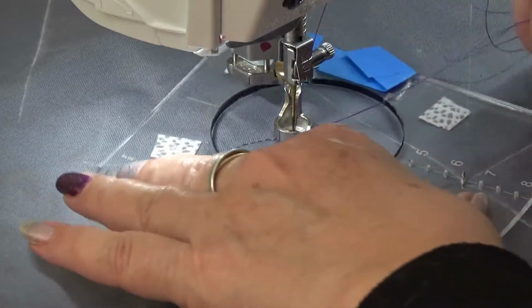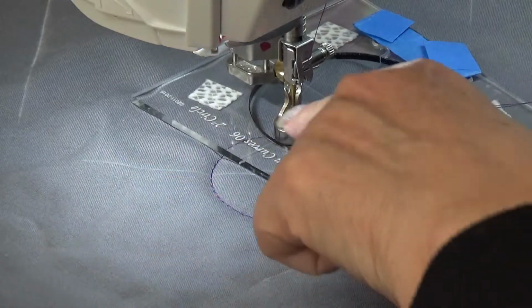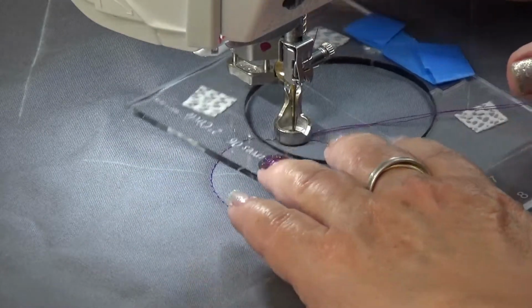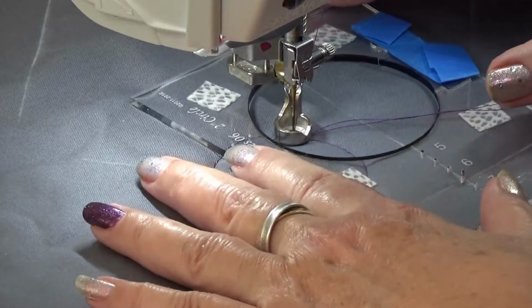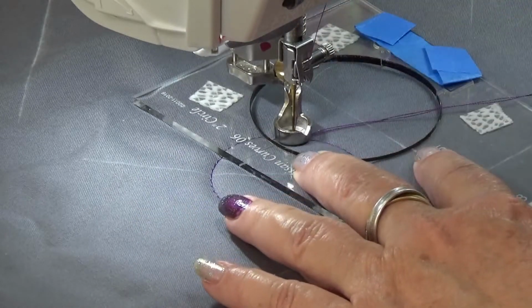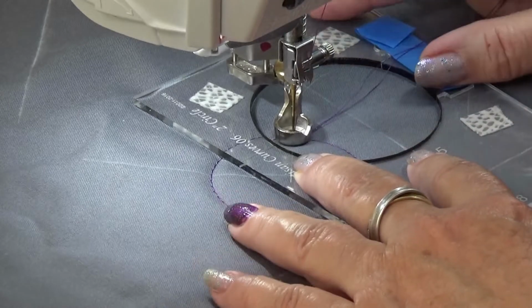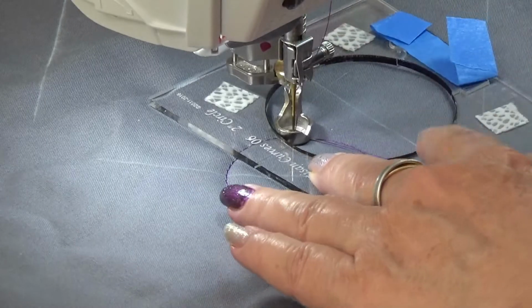And now I'm going to turn my template. I'm going to line it up. And as you can see, I'm going to need to travel a little bit up the circle. So let's see where we're at. When I stop this next time, I'm going to have to do a circle and 3/4. So I'm going to just travel up this circle a couple of stitches.